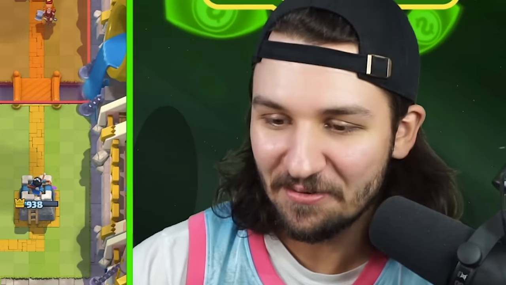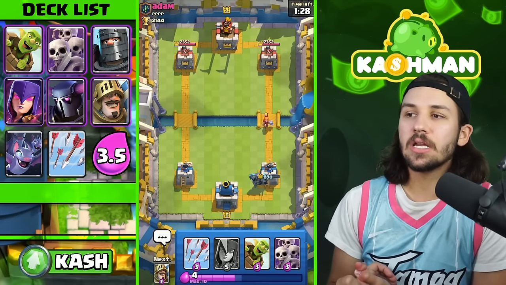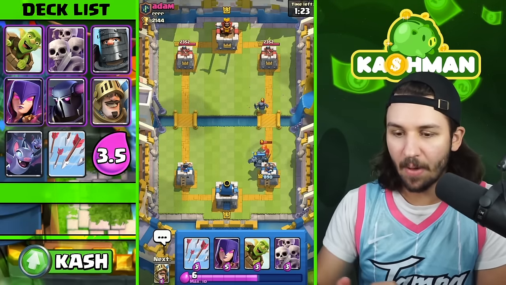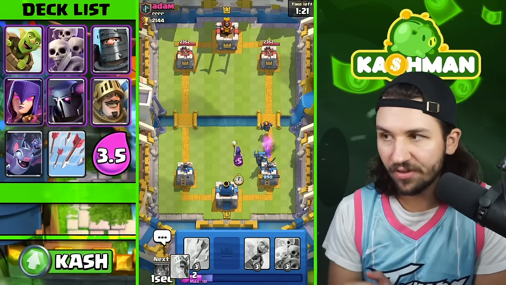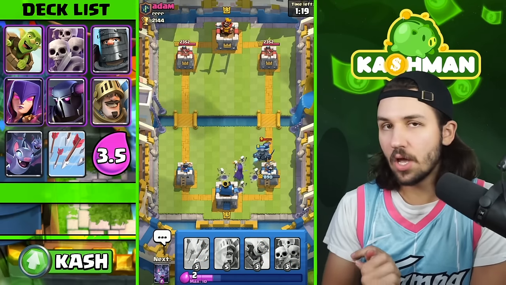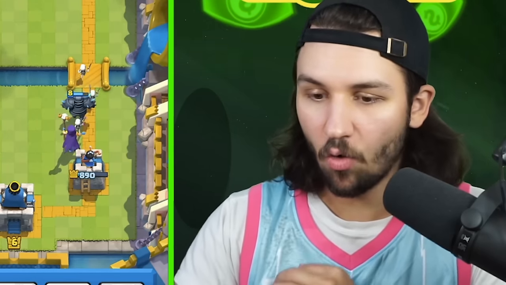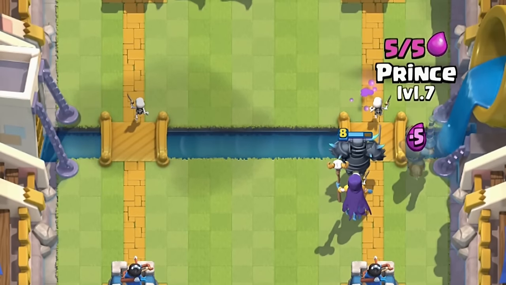Let's see if we can come back using this deck. I played this deck a couple of times, and if you're able to build the P.E.K.K.A. in the front, and then support it with the Prince and the Dark Prince, it's really hard to stop. Especially for newer players, they kind of just get overwhelmed. So right now, let's try it. Let's go with the Prince.